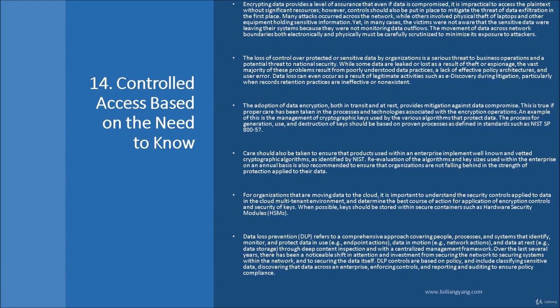What happens in a lot of enterprises is that there is privilege creep. Privilege creep means that users who have been in the enterprise for long enough have accesses to all projects and all systems, network attached storage, and they get more and more accesses and privileges in an environment, accessing more key data. Controlled access based on the need to know is key because it allows you to ensure that each user, with their specific role, can only access specific data and specific information.